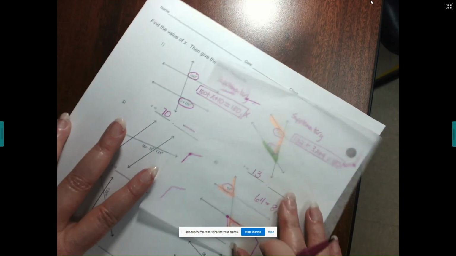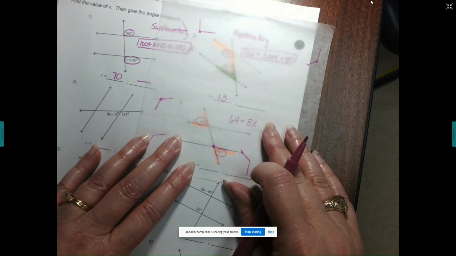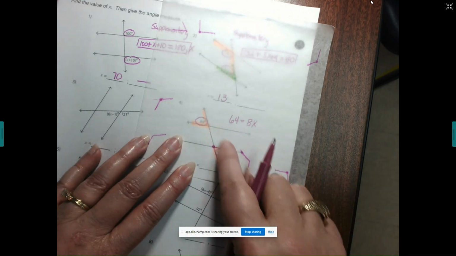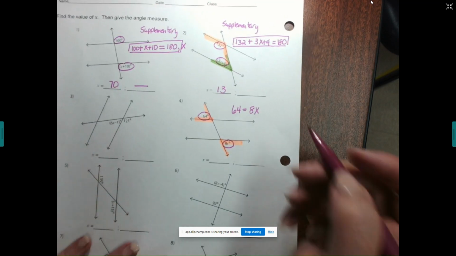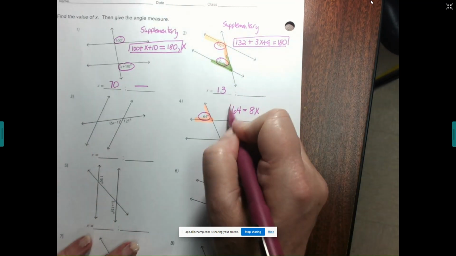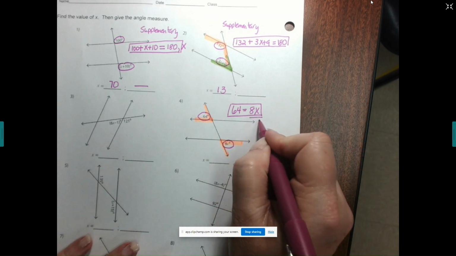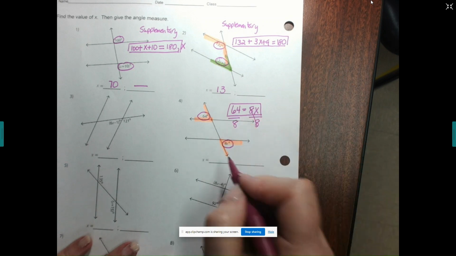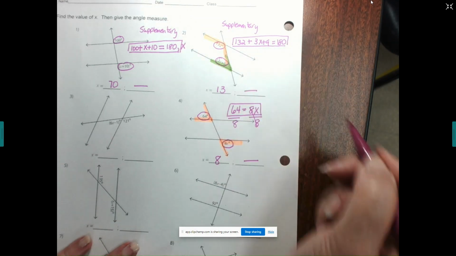and then put your vertex on the other angle. And do you see how these arms line up? Oops, sorry. Do you see how these arms line up perfectly with the bottom angle? These are the same angle. That's why I set my equation up like this. Now you can nSolve this. This is what I want to see on your homework. This one is actually pretty easy to solve by hand. You have to divide both sides by 8, and 64 divided by 8 is 8. We're not going to worry about these blanks today.